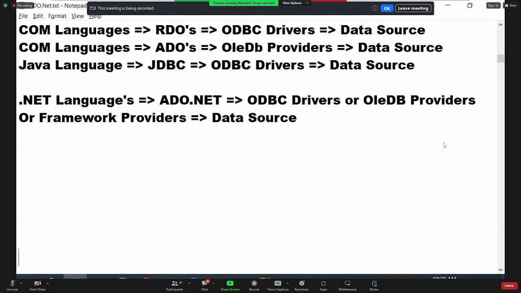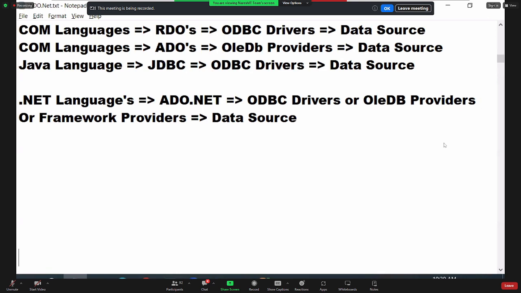But remember, I'm working on Linux and the database I want to interact with is MySQL. Can I use an ODBC driver? Yes. Can I use an OLEDB provider? No. Can I use a framework provider? No. Why?